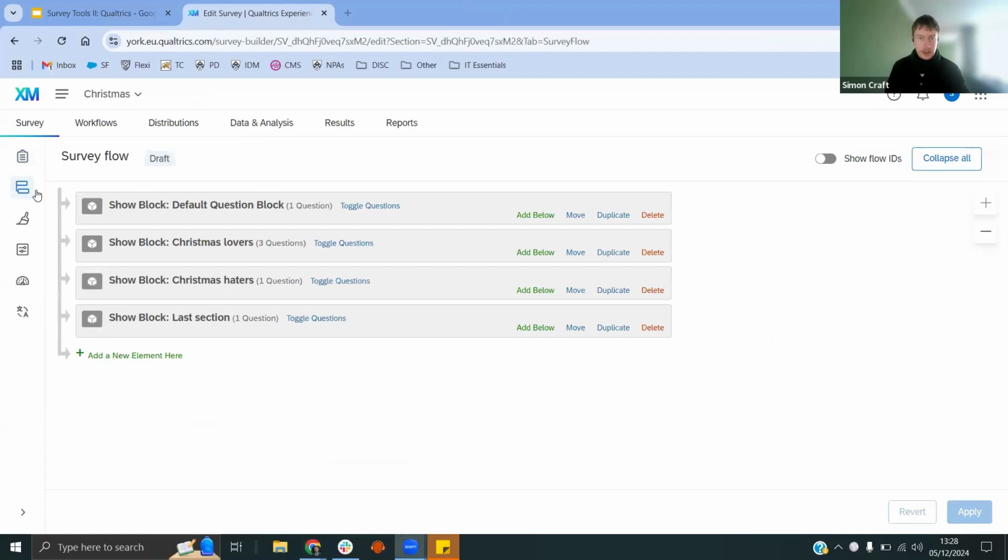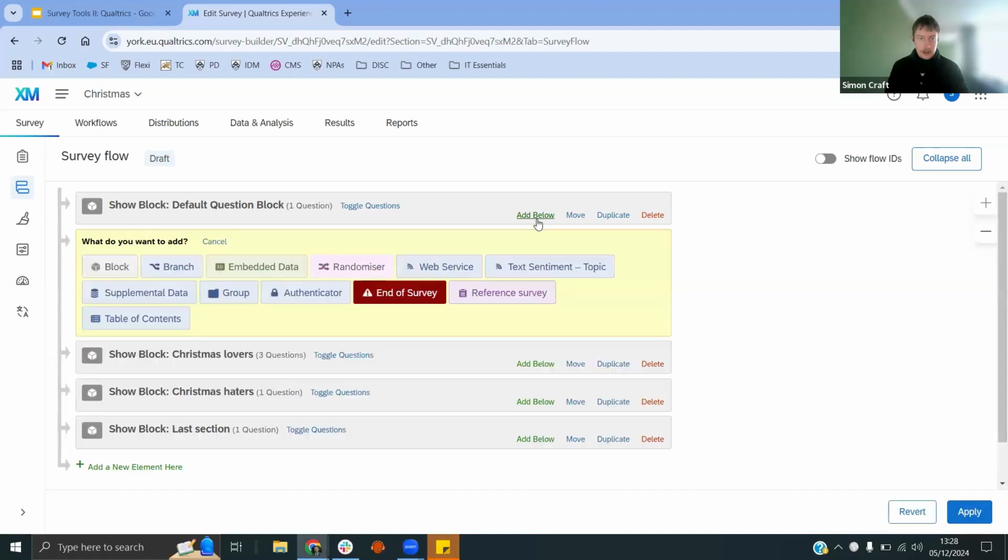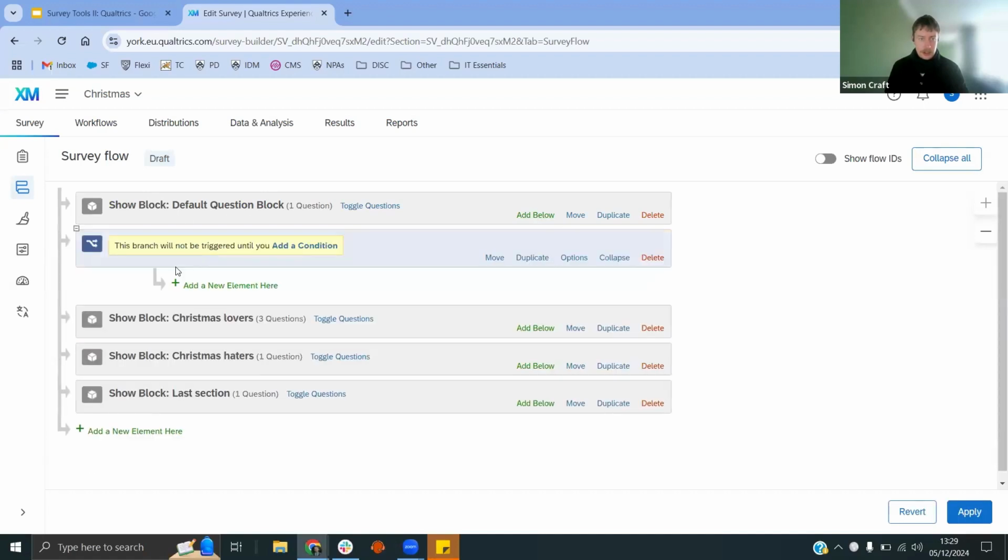Okay, so once I've opened this, you'll see I've got all my blocks here, but I can also add some conditions. So let me show you an example. If I go add below, under the first question block, and then I choose a branch, add a condition.